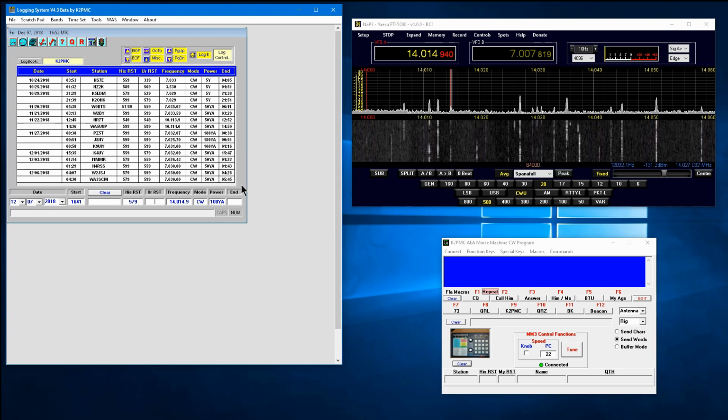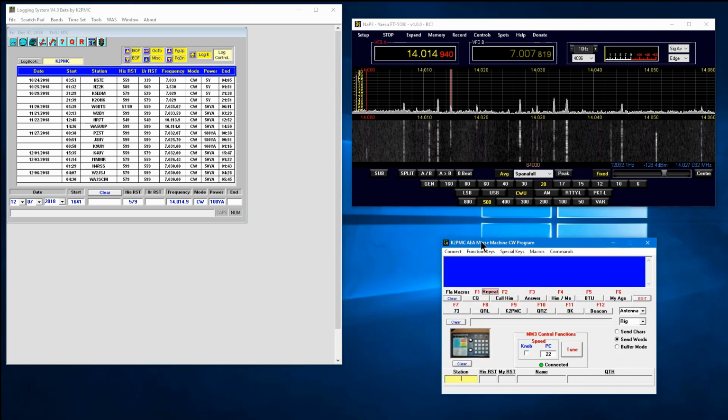All this is being done via VSPE and virtual serial port 16. Pardon me. The CW program is also communicating with the DX5000 and also with the logging system. I'll show you that in a little while.